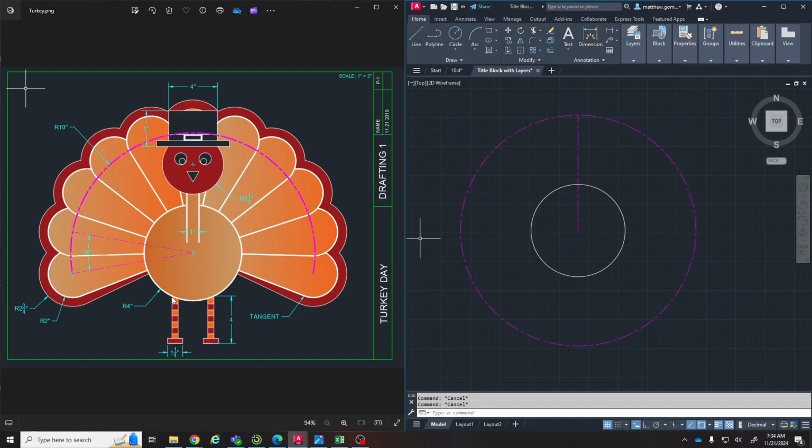So we've just created, I believe that's this circle for the body, and then this center line that gives us the locations of the feathers, or where the feathers start. And then each one of these feathers, to the center of the circle, is 20 degrees apart. So I'm going to go to polar tracking down here and set it to, so there's not an option for 20, so I'm going to set it to 10. And then I just know that I have to count every other polar snap in order to get the lines in the correct location.